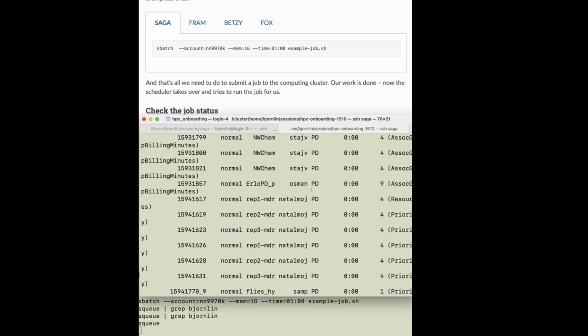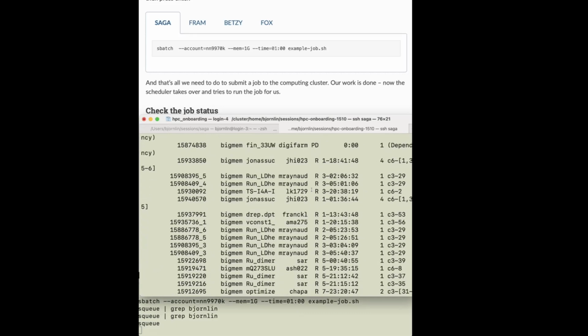Here we see these running jobs are in the bigmem partition on this compute node. I'm using grep because normally I'm not interested in what other people are doing, so I will only be focusing on my jobs.